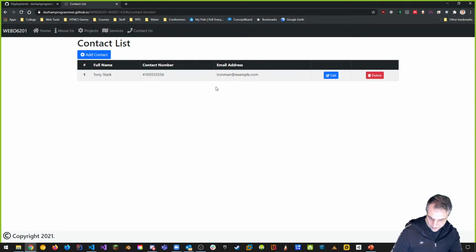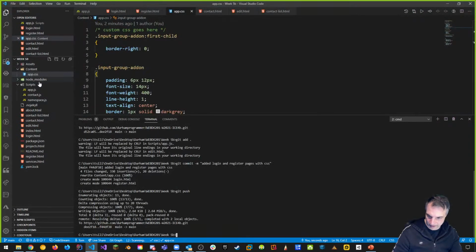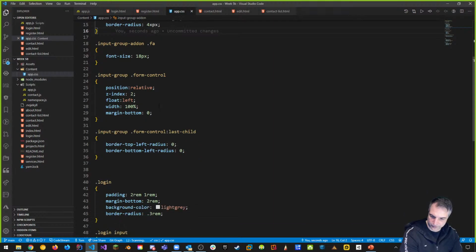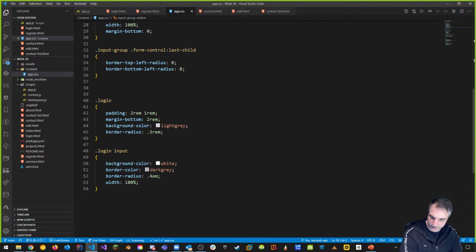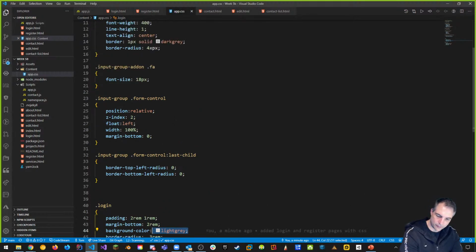The biggest problem is the one line in my CSS. If you want to fix this, try it on your own, because we modified the CSS for the page. If you look at app.css here, and this is a hint, input-group-addon says it's dark gray and all this kind of stuff. There's also the first child, which is border-right, and it does a bunch of other things. It changes the z-index and a bunch of other stuff that moves things, the login and login input. It changes it to light gray, different colors on the page. So it does what it's supposed to do. But one thing is that it also modifies one of our children.